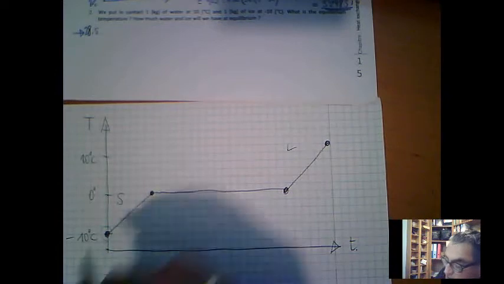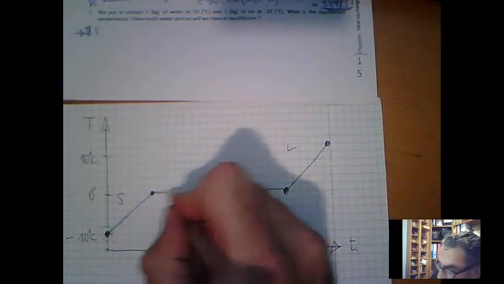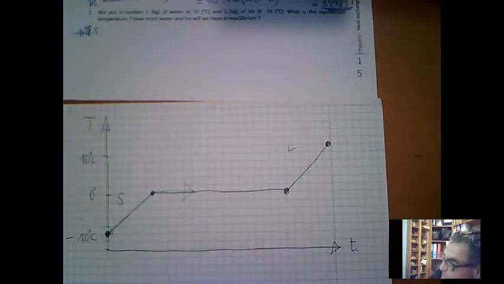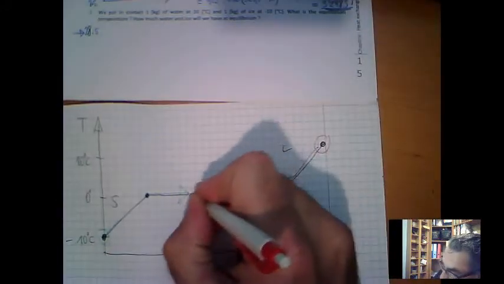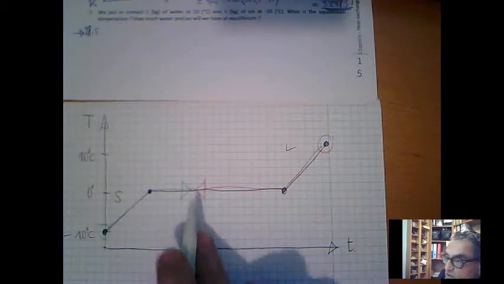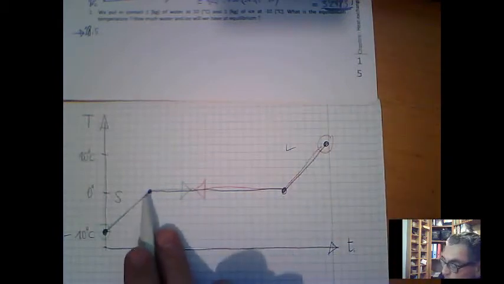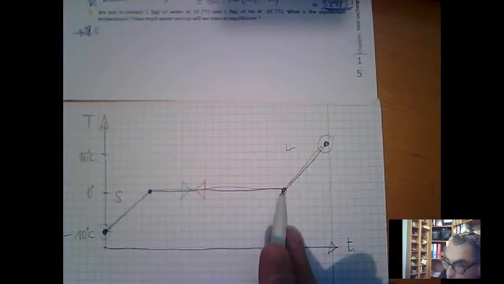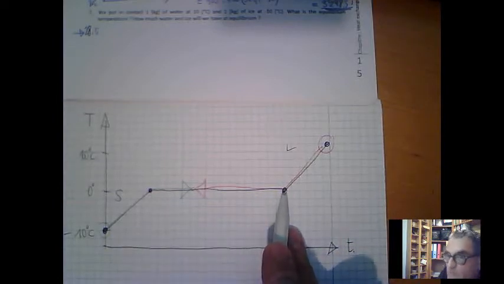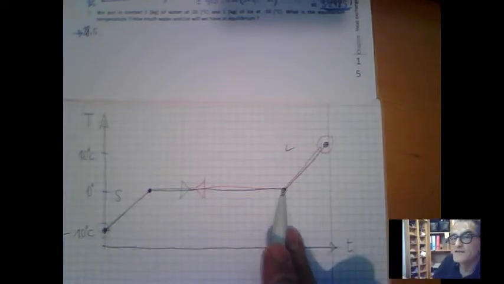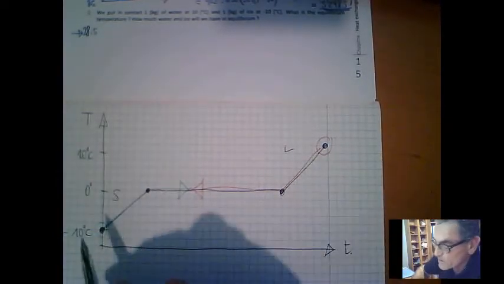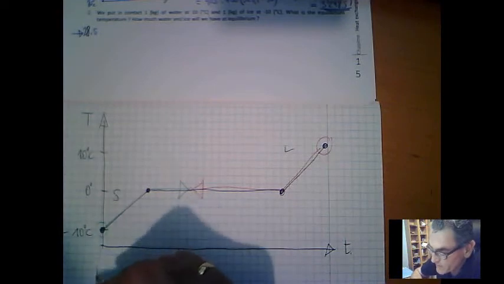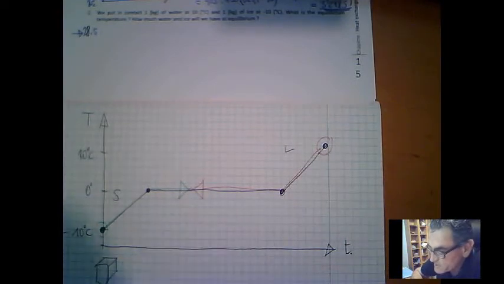We have ice at minus 10 degrees, which is going to warm up, and we have water at 10 degrees, which is going to cool down, okay? And this process is going to stop somewhere, probably along the plateau, and this will determine how much of the ice has been melted and how much of the ice is still in solid form. Because along this plateau, what you have? Here you have a block of ice, which is at minus 10 degrees, okay?